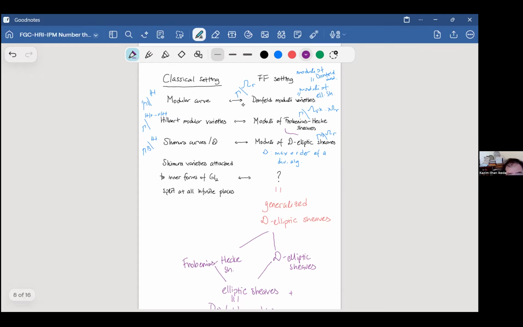I see. Okay. So here there is a work in the classical setting. There is work on Hilbert modular forms, right? Right. But in the function field setting, it is not yet defined. We are working on it, joint work in progress with Yansun Chen and Özge, to define Drinfeld-Hilbert modular forms.